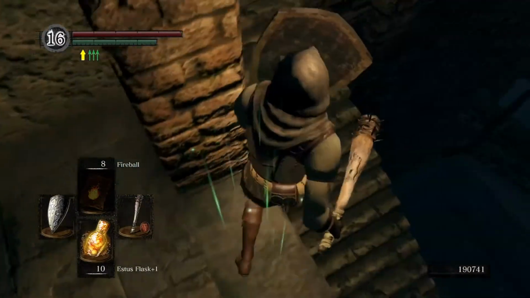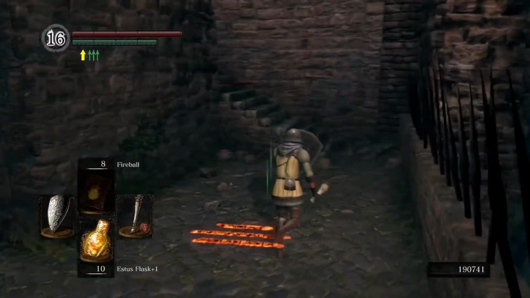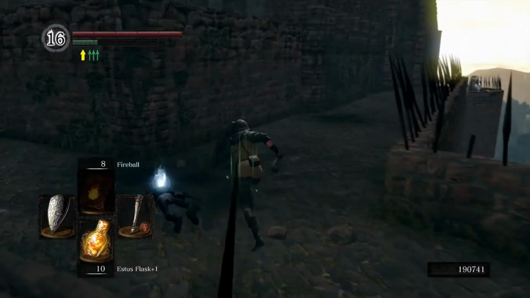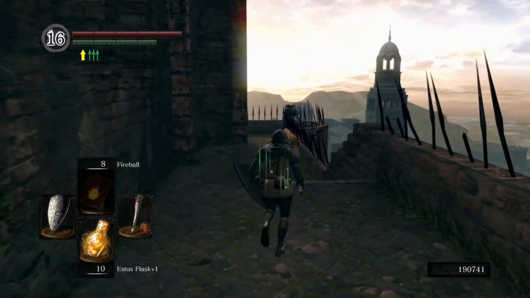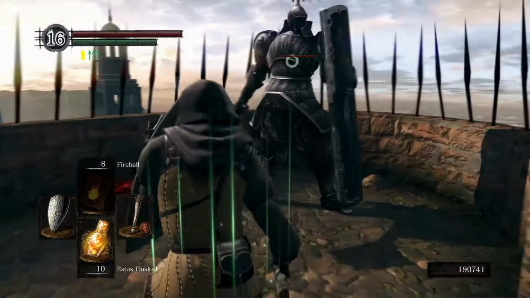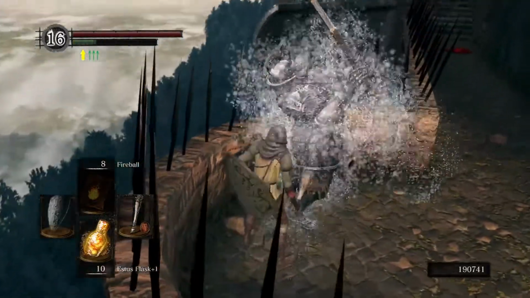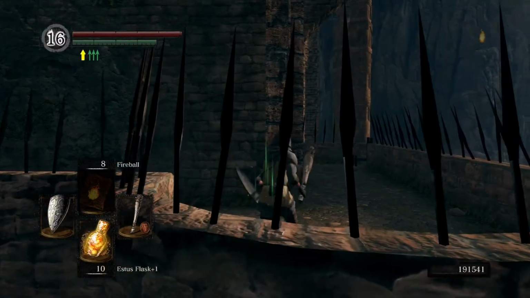Head on out and drop back down onto the staircase, and make your way up. Now you have to keep moving here because the giant will be throwing huge boulders at you, and I don't think you can survive more than one of them. Head on down this way and you'll encounter another one of these guys. Just like at the Undead Parish, stay behind and keep hitting him in the back. With 10 humanity and our chaos weapon, he goes down pretty quickly.